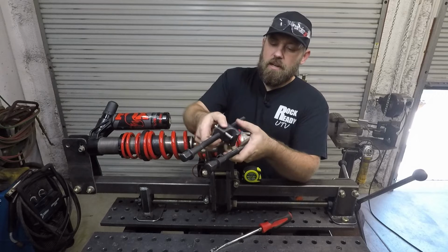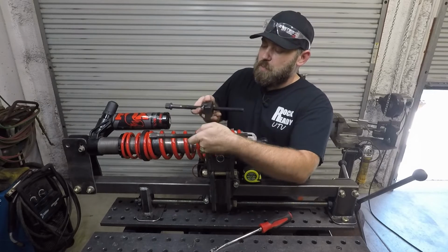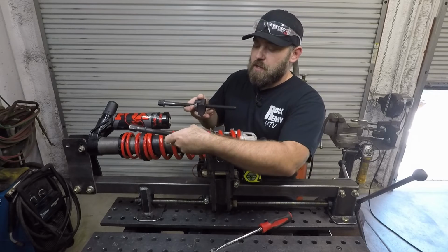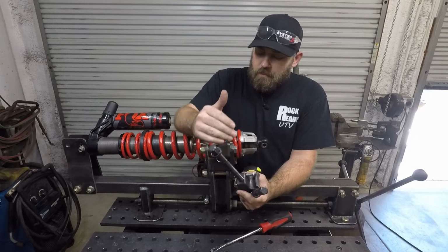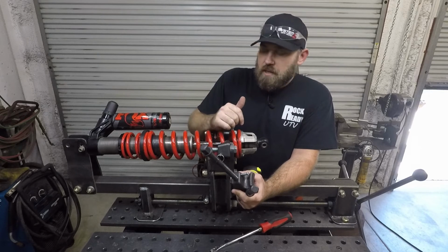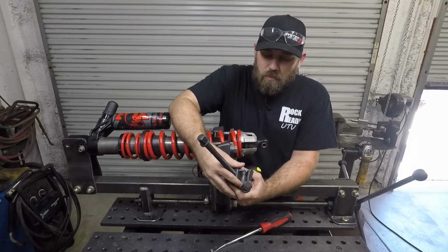Basically, these had these little hooks, and you would put these on both sides of the spring. You'd use the impact, you'd alternate torquing these down, and you'd compress that spring. I was doing enough tuning on my own shocks that I ended up building this spring compressor right here. You can also buy some that are real similar to this setup.